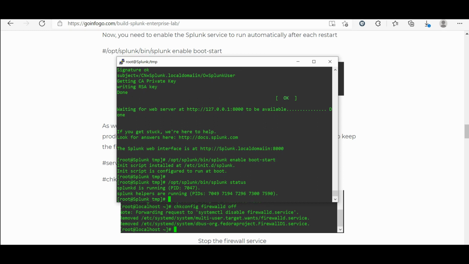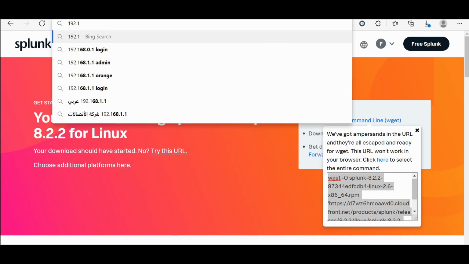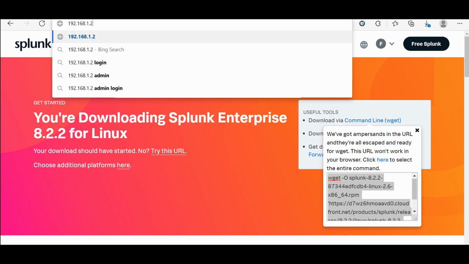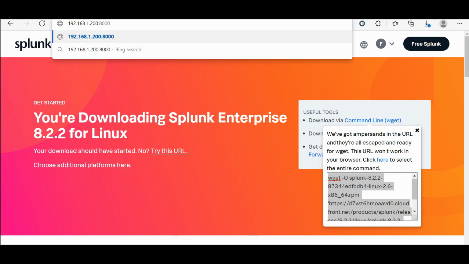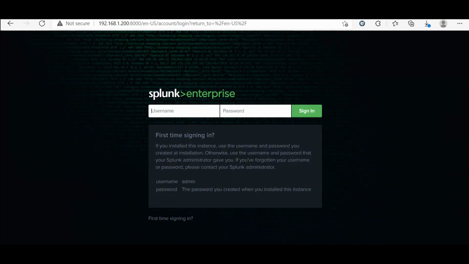Let's check if we can access the Splunk instance. You need to use the IP address and the port 8000. It's not secured, but it's working, and you have your Splunk instance running now.